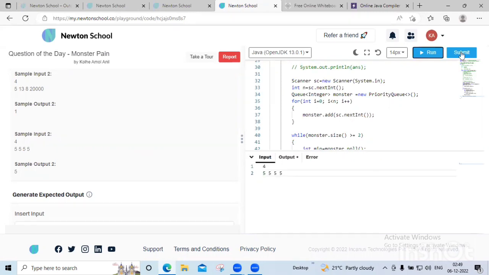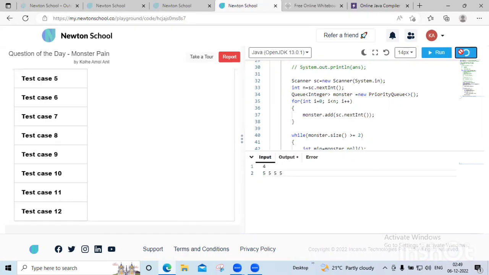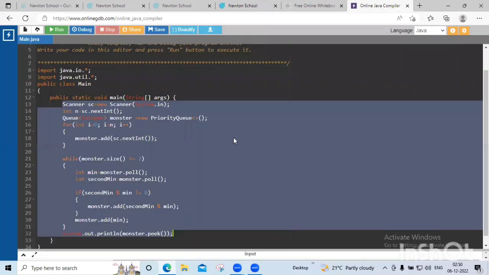Now let's try to submit and see whether all the test cases will pass or not. You can see that by using this approach as well, all the test cases have passed.